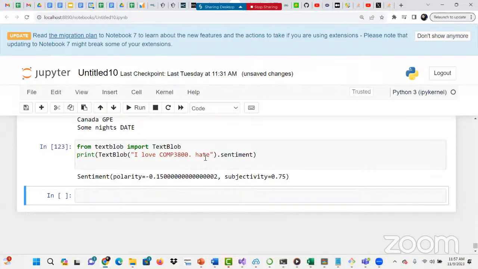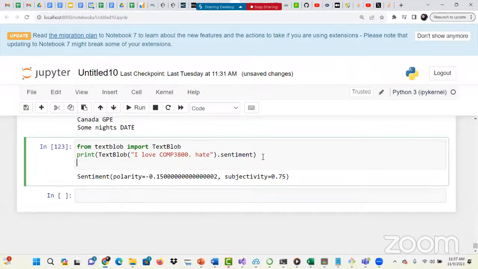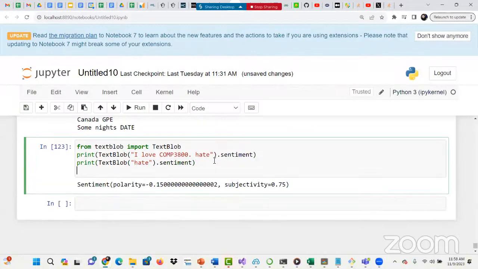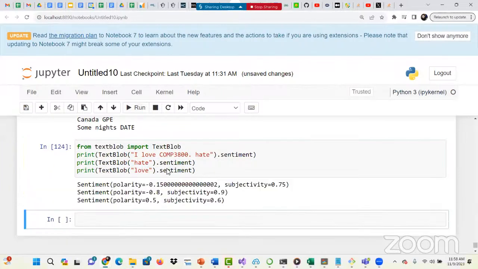Remember, if I do hate, it gives us negative 0.8, and if I do love, it gives us positive 0.5.